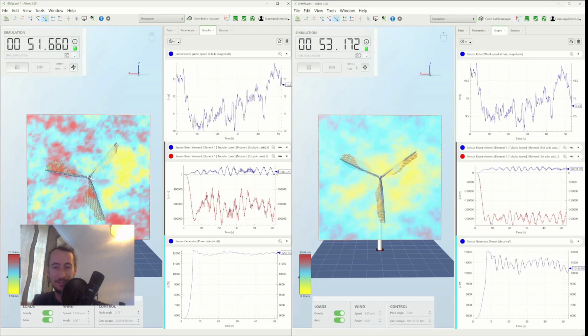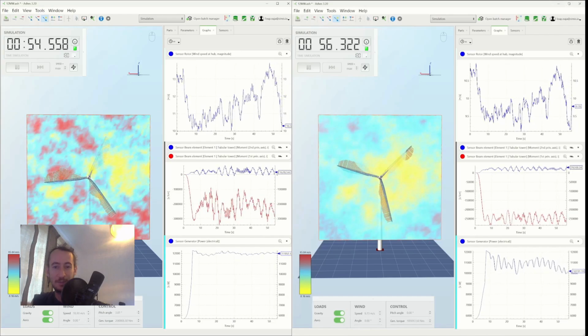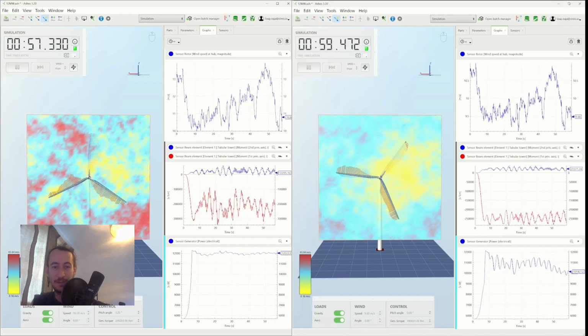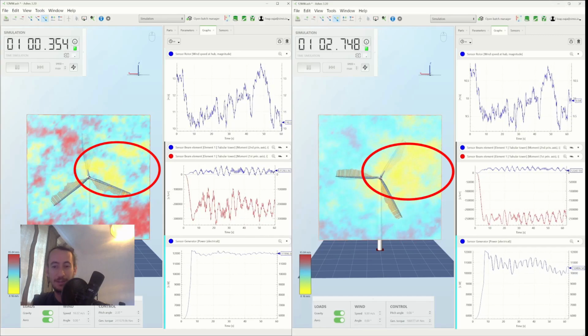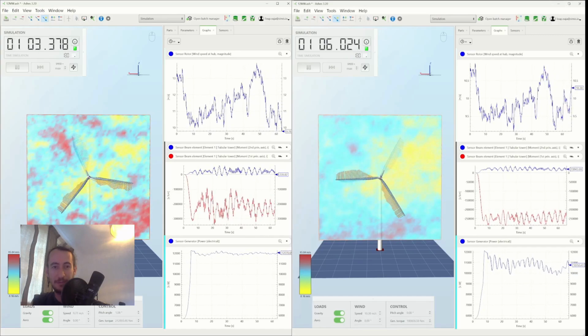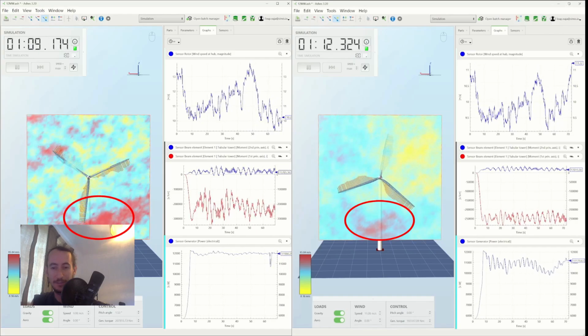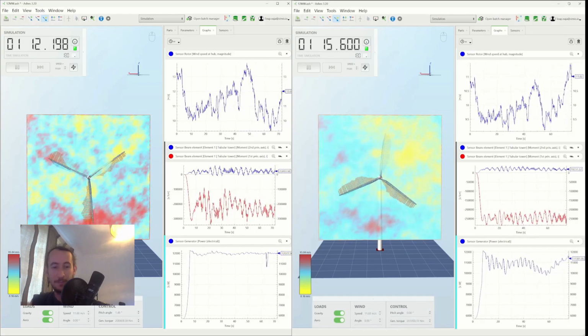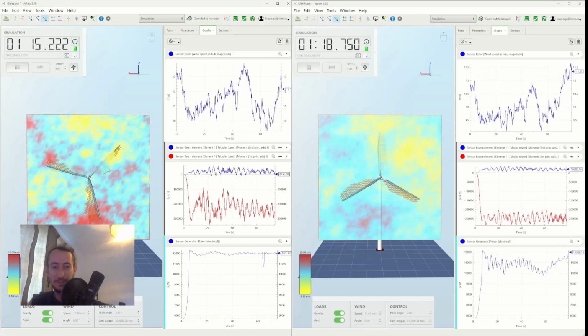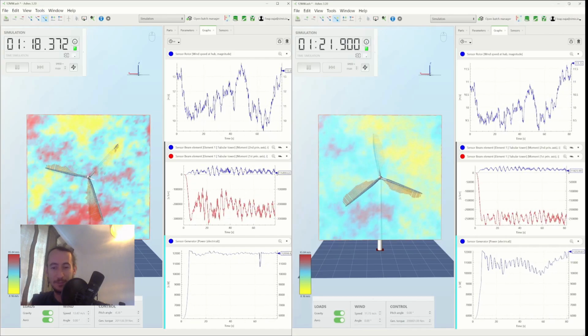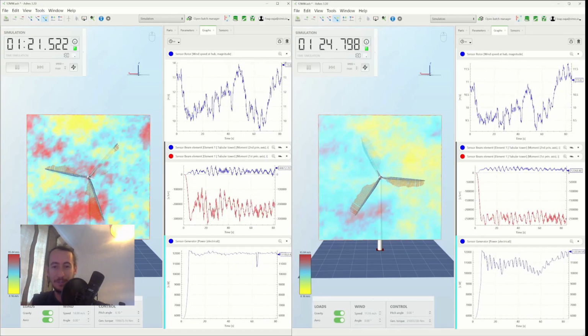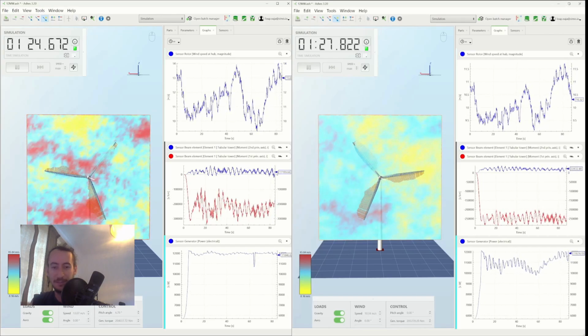but you can still see some of the patterns, right? I mean, you can see that there's some low wind speed areas, for example here, and you can see that there's some higher wind speed areas, for example on this side here in the middle. So you can recognize the wind pattern, even though in one case it is affected by the wake of the wind turbine and the other it is not.